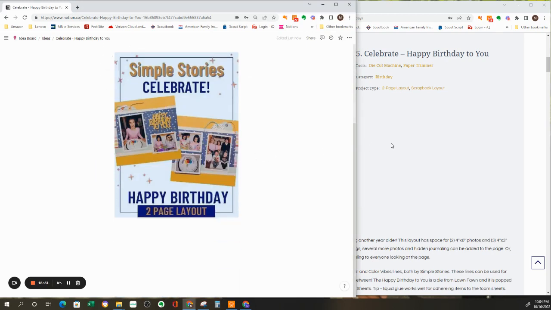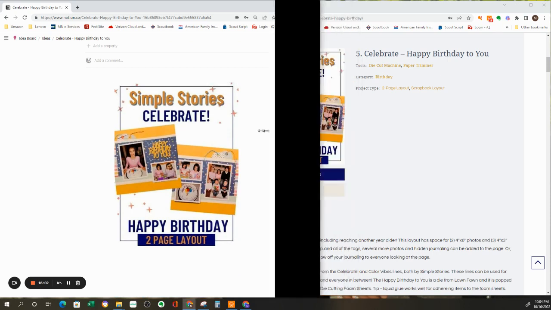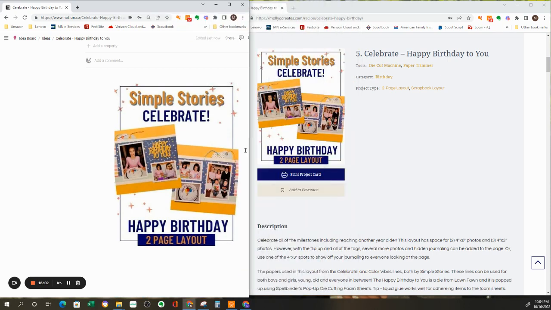And it brings it right over. Sometimes you might have to use a clipping tool to clip it, save it to your desktop, and then bring it back into here. But for 80% of them, you can just click on it and drag it.